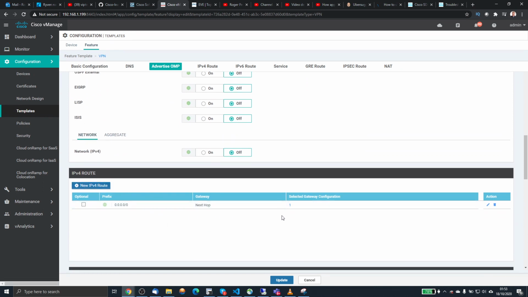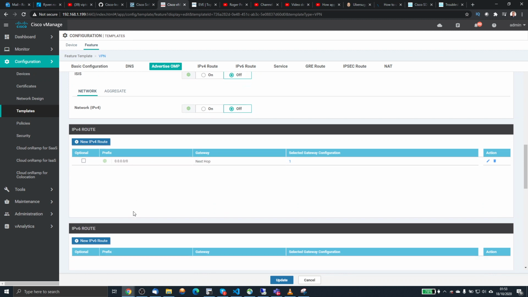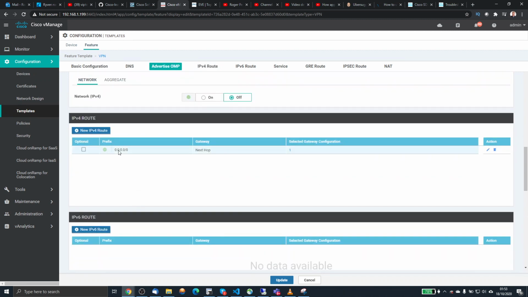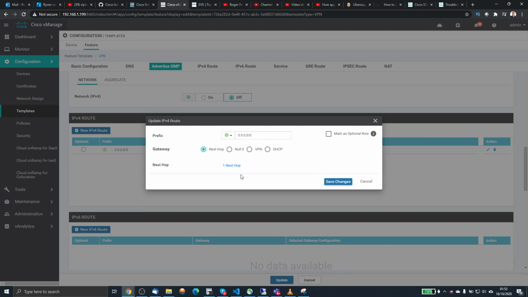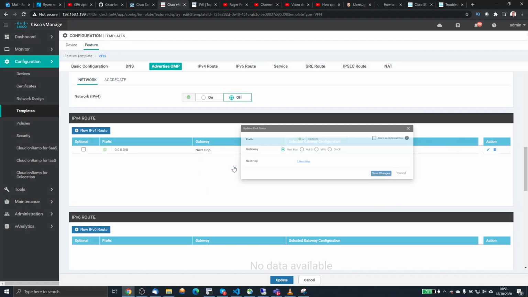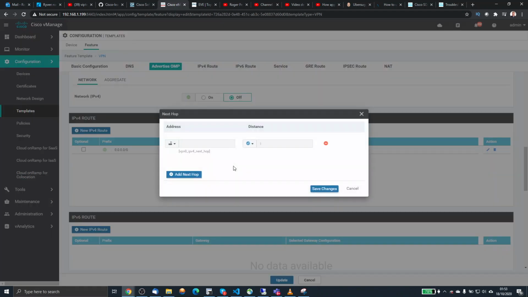Now this is the critical part of the VPN 0 template for me, the default route. So you can just click on the edit button here. The prefix will always be 0.0.0.0/0, and then I want to specify a next hop, but the next hop is going to be different for every vEdge cloud device.